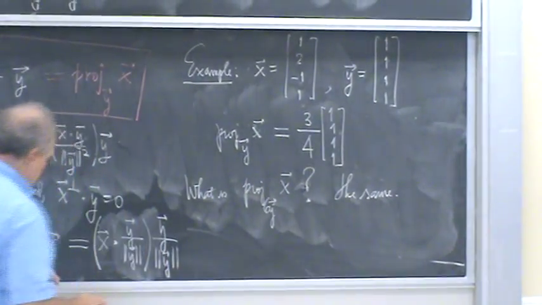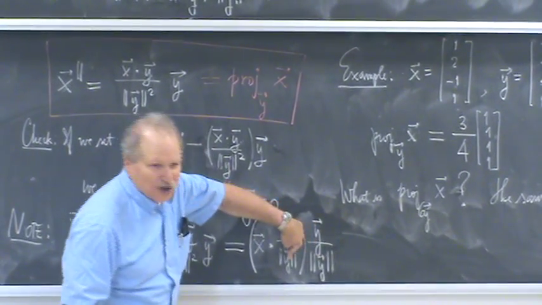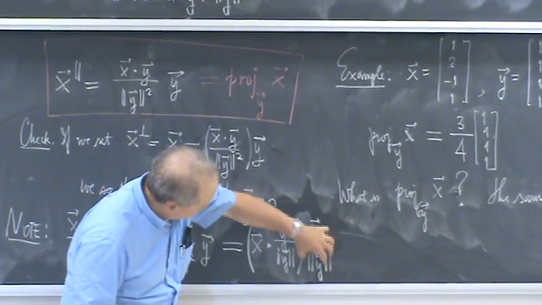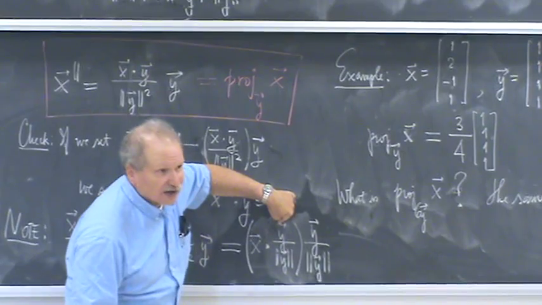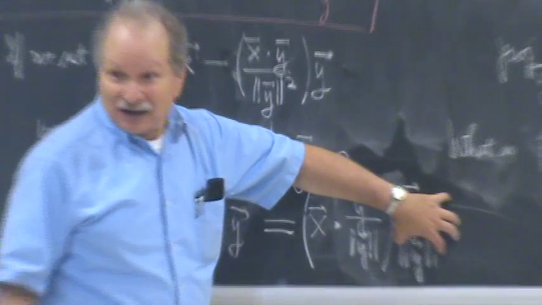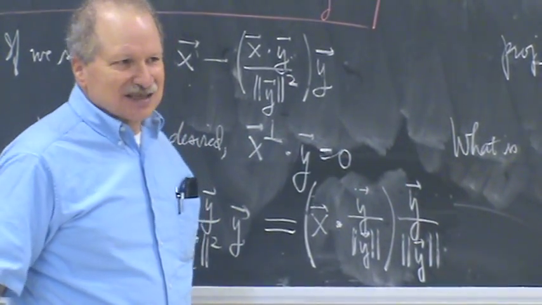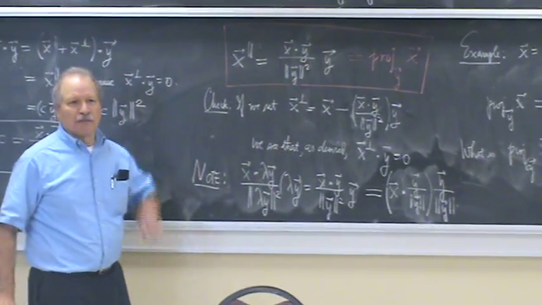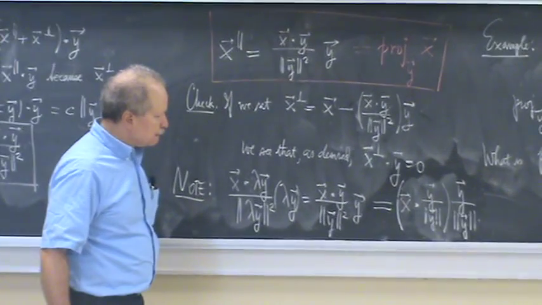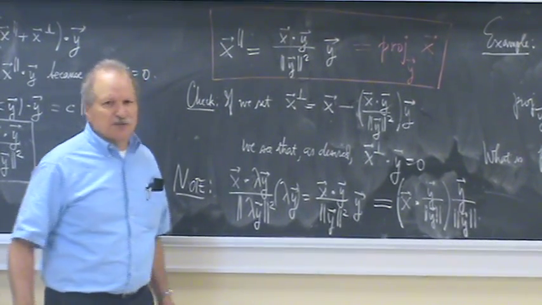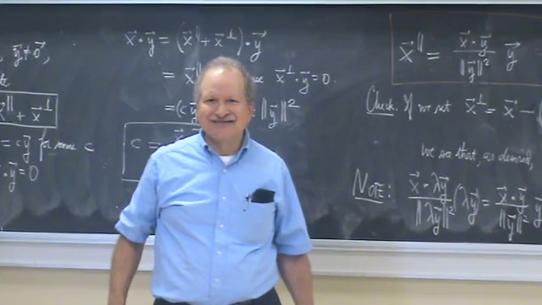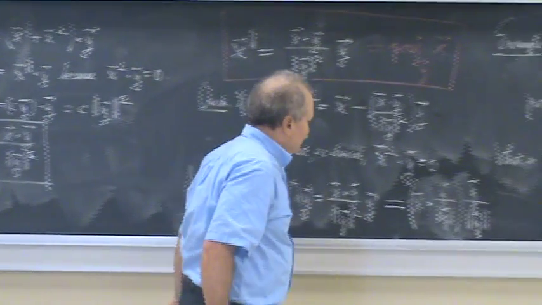Right? I have a net magnitude of y squared in the denominator, x dot y in the numerator, multiplying vector y. But if I regroup and put the magnitude of y under the vector y, I'm dotting x with the unit vector, multiplying by the unit vector. So that obviously is not going to depend on anything but the direction of the vector y. I just mean unit vector, noted with a little hat above the y. Physics books like to use a little hat. What do math books use? They don't.